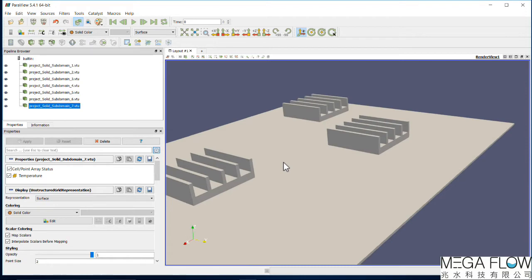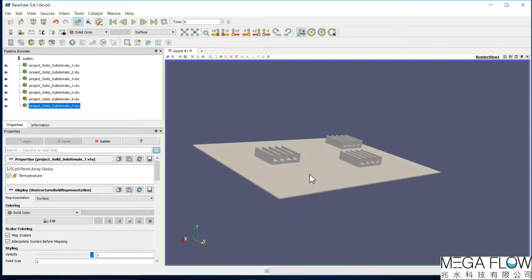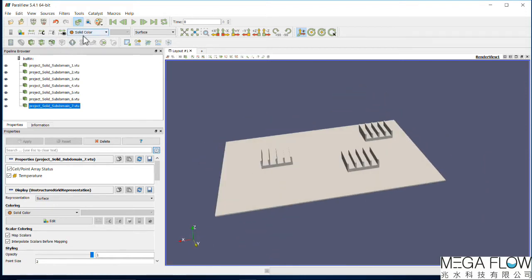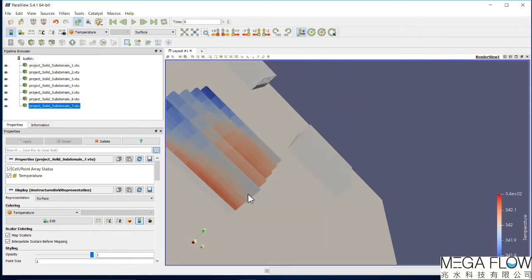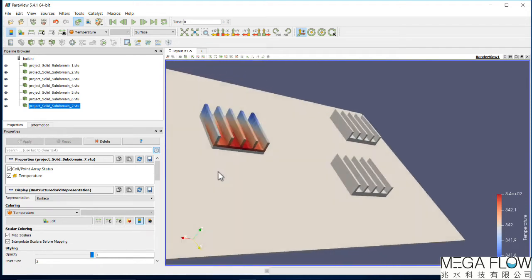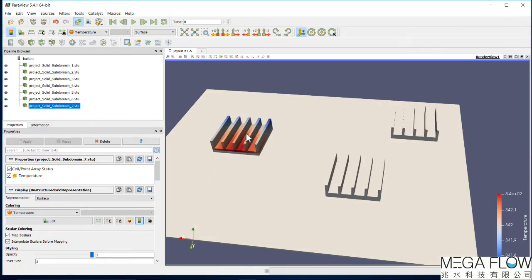Okay. I have all the results here. Right now, it's just displaying as a solid color. I have all these nodes for each individual data set. I can control the visibility with this eyeball icon right here. I can choose what I want to display. In this case, only temperatures are loaded. So I have temperatures. And I want you to notice that this is similar to a cell fill plot that we would see in XT, but we're going to take care of that.